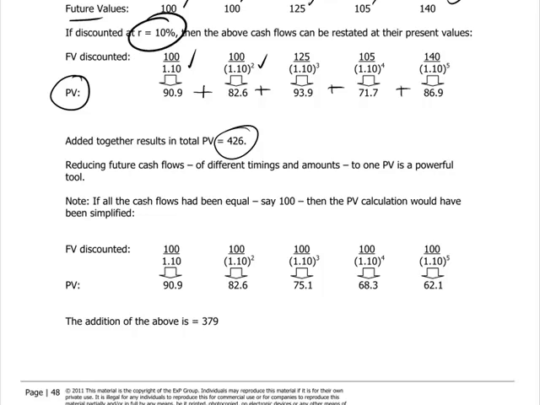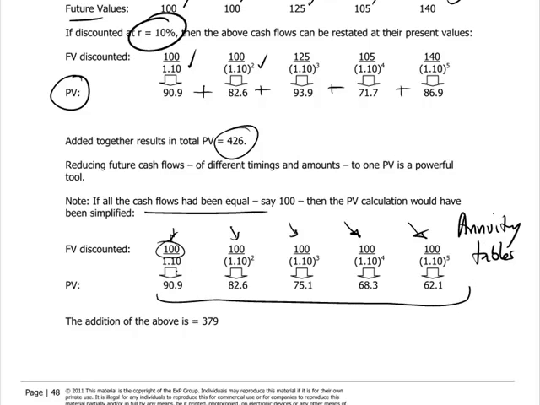Now, for the mathematically inclined, discounting and investment appraisal is actually great fun and very satisfying. If one were to receive a pension, for example, where all the cash flows in the future are equal to each other, then there are shortcut calculations that one can make using something called annuity tables, which permit one to take the value of a single annuity and multiply it by an annuity factor so as to evaluate what a string of these cash flows will be.